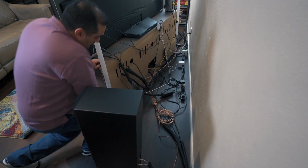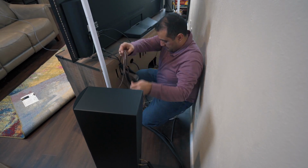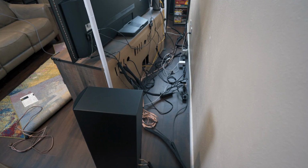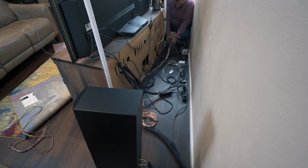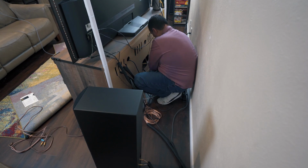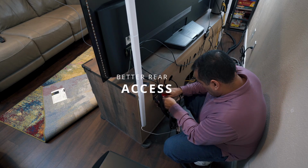The first step was to move the TV stand forward so I could get to the back. While I was back there, I decided to finally remove the Atmos module speaker cables that were connected to the receiver, but not to the speakers, since I didn't have those out-firing speakers anymore. They were part of my old Pioneer set. In addition to that, I needed better access to the amp section, so I cut out a bigger hole on the back.